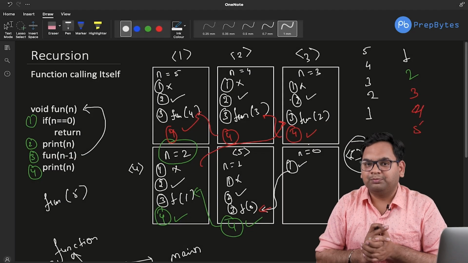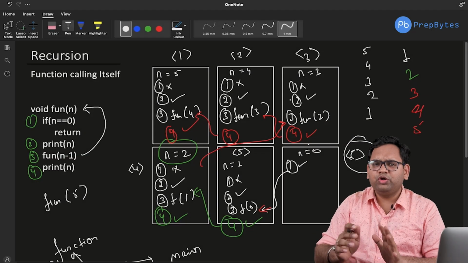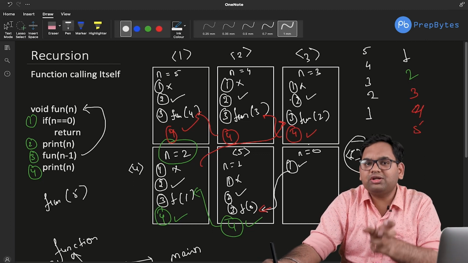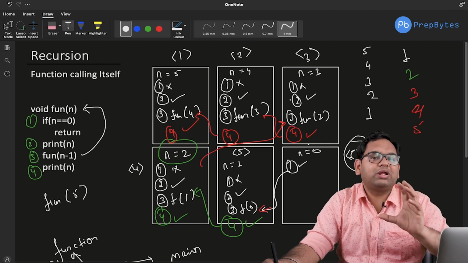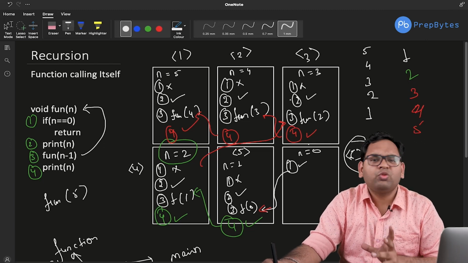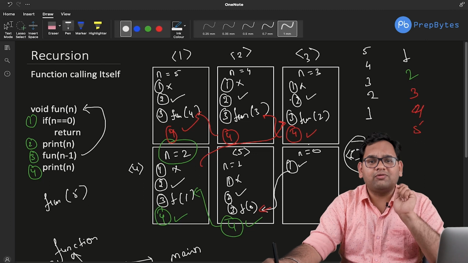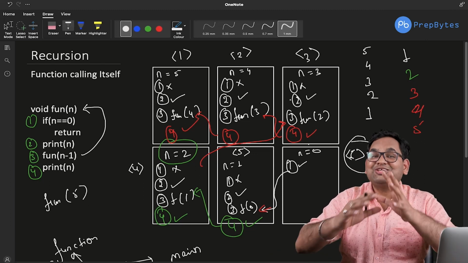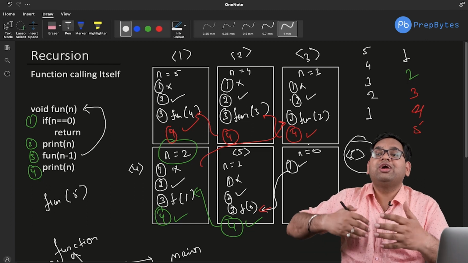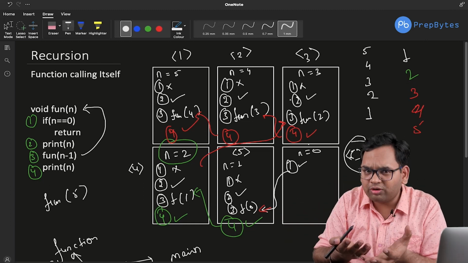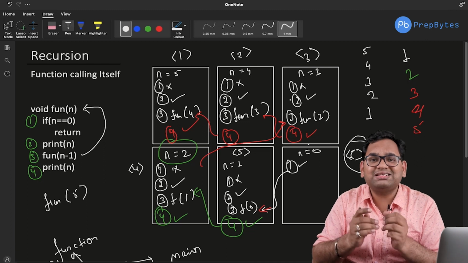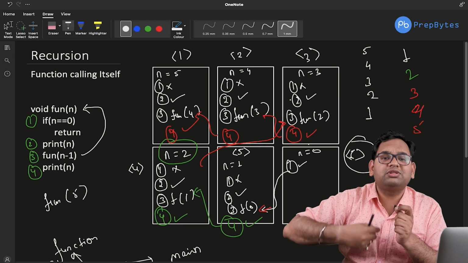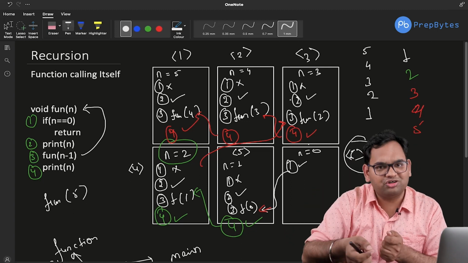Hi and welcome. In the previous video, we already saw what recursion is, and what a function calling itself means, through an example and a dry run. And a dry run is very important. If you have not seen that video, the link is in the description below. Now in this video, we are going to introduce and simplify recursion more, see the more basic terminologies, and see the methods in which you have to think of the questions, think of the logic of recursion.